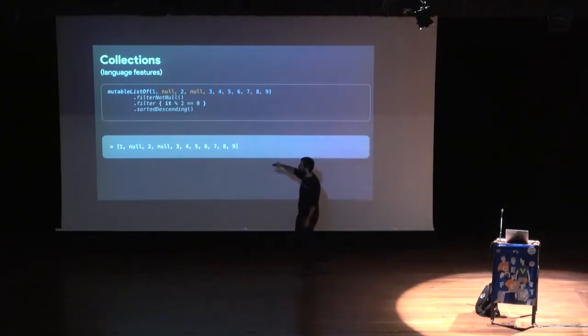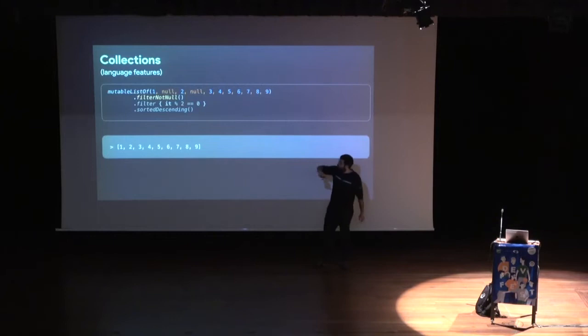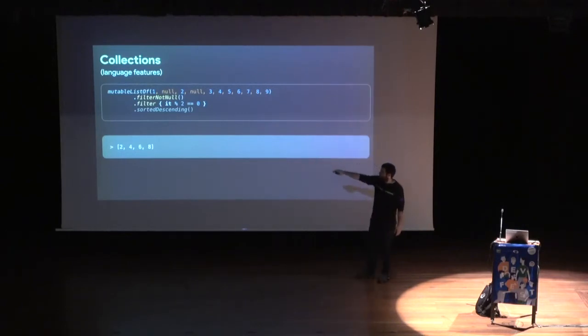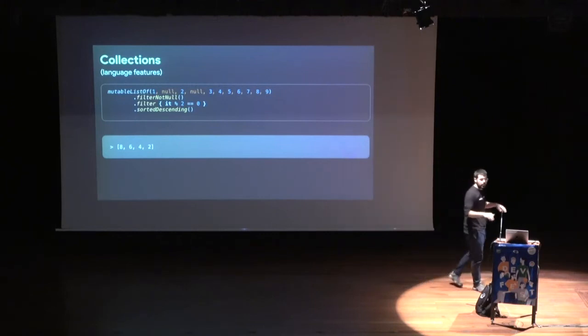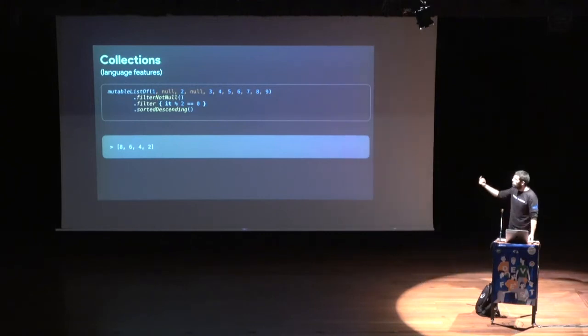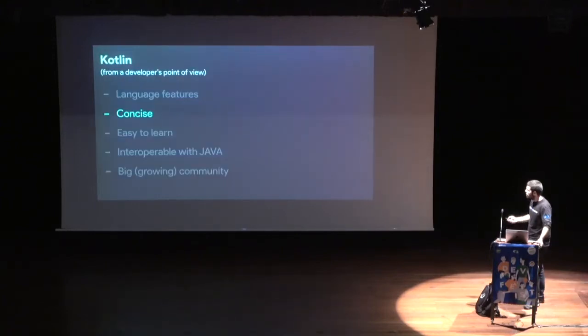But we can do something like, just out of the box, we don't need to create any for, and make if not null. No, Kotlin has that for you. You can just call filter not null, and it will output everything without the null. We can say that we want modulo 2 to print only the pairs, and it will output 2, 4, 6, 8. And we can even call sort descending to reverse the list. Okay? You can do everything with this, with Kotlin, with only calling one method. You don't need to create fors, conditions, nothing. Kotlin is really concise.